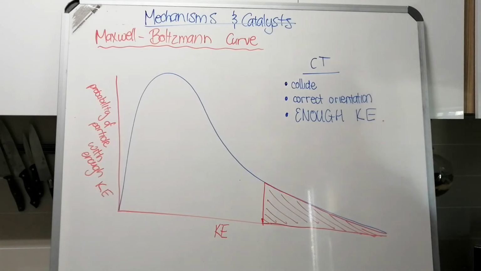Okay. Now on your notes, I'm not going to just rewrite what's on your notes, you can read it on your notes, but on your notes we look at two things. We look at the effect on your Boltzmann curve of changing temperature as well as of using a catalyst. Okay, so very important here.